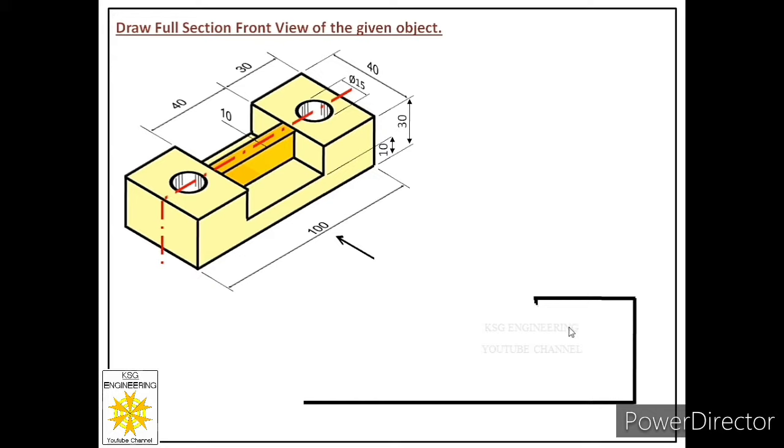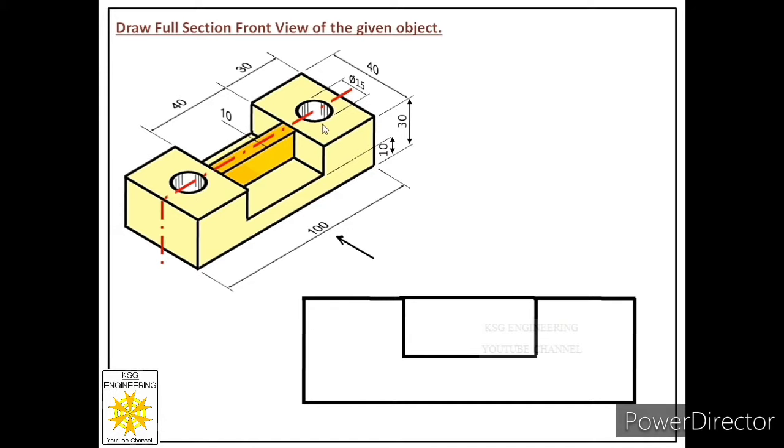So from this point we will sketch a vertical line of 20 millimeters. Then from that point we have to sketch this length of 40 millimeters. Then from this point again we have to draw a vertical line of 20 millimeters. Then we have to sketch this length of 30 millimeters again. Then we will connect these 2 points to get the first face of this object. Now in its front view we have to represent this face also, and it is quite easy. We have to just connect these 2 points to get that face. So we have drawn both the faces.